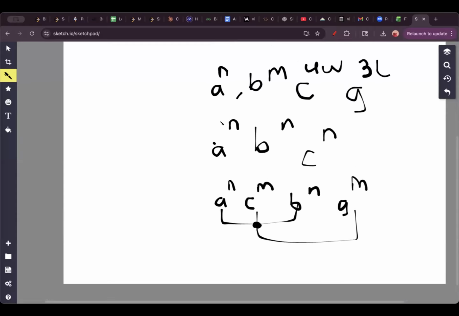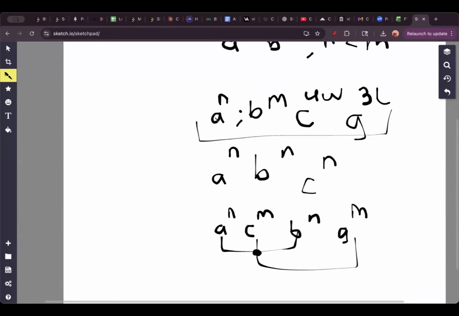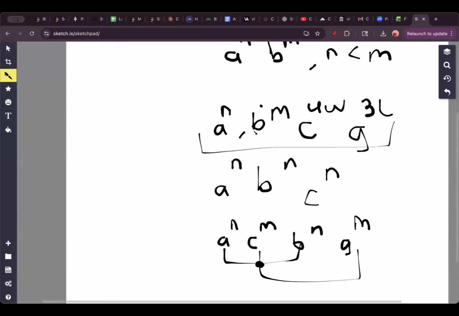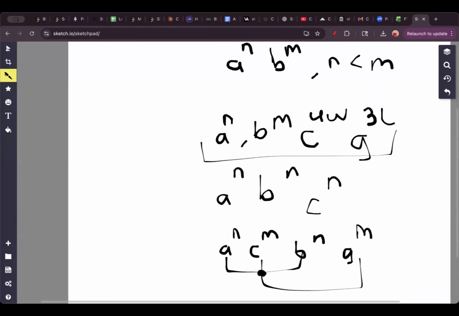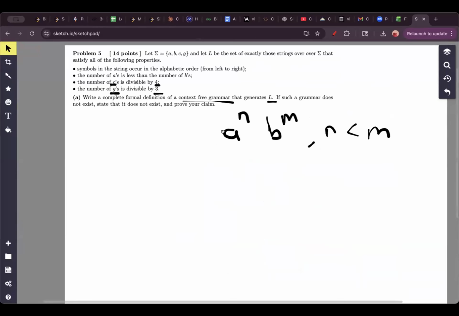So either we have a 3 plus relation or some intersection. And this one over here doesn't violate either of these. It's just that A's are related to B's, where N has to be less than the number of B's. So we could try and come up with the context-free grammar for that.